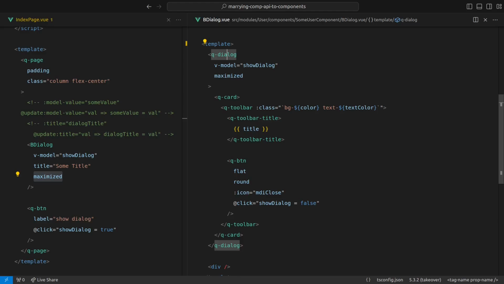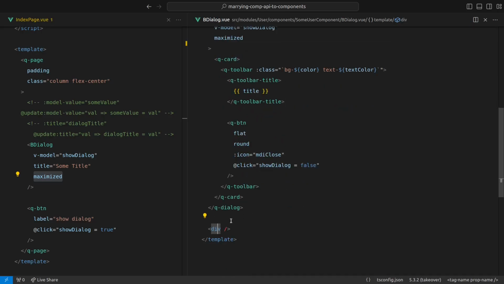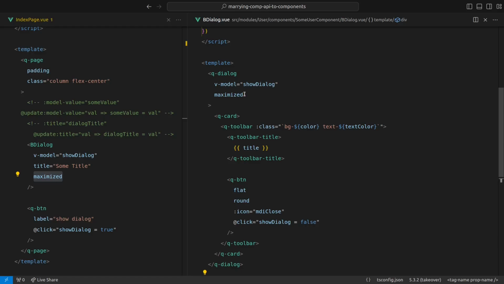Sometimes I think with labels and inputs, people do this. But anyway, what you might want to do is have a div at the bottom here and then a component at the top. And in that case, you can say v-bind is equal to $attrs. Now, $attrs is basically saying, take all of the attributes that were passed to BDialog.